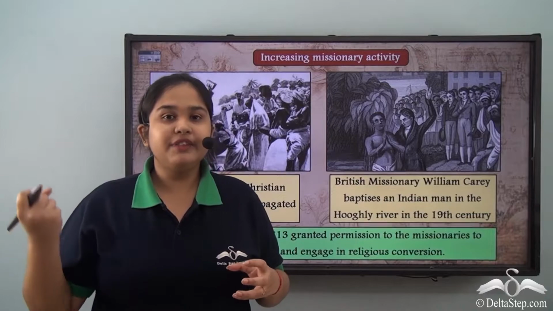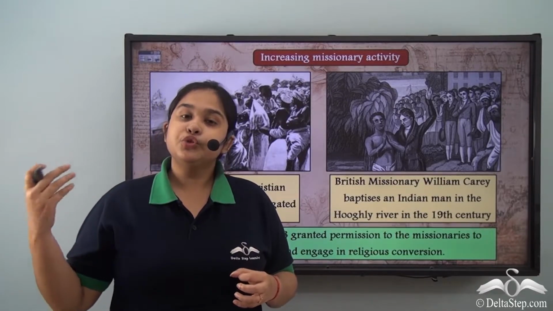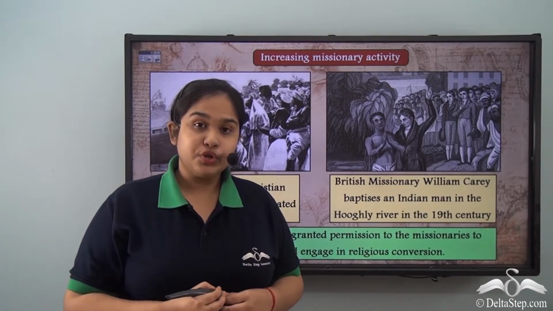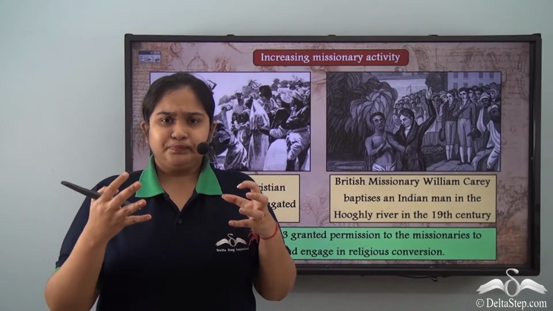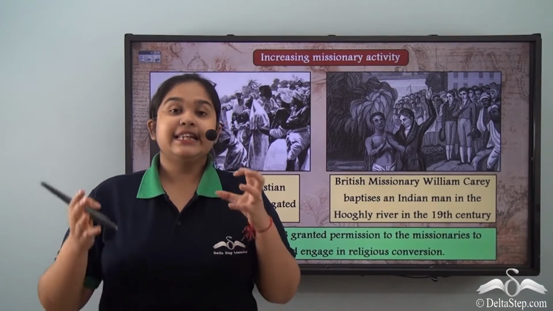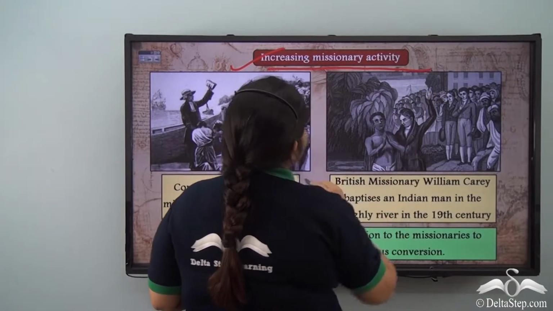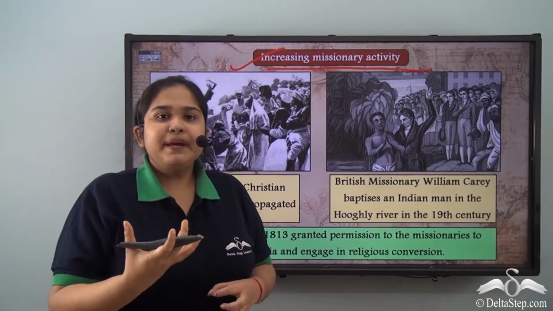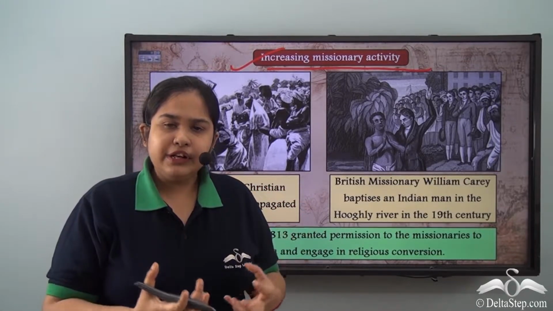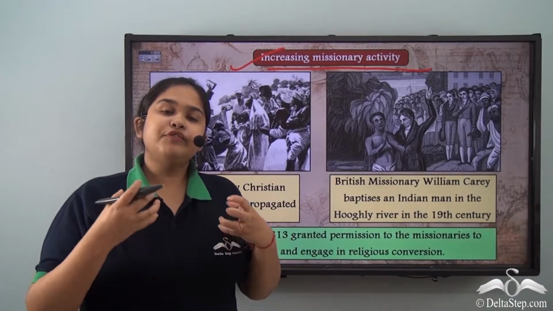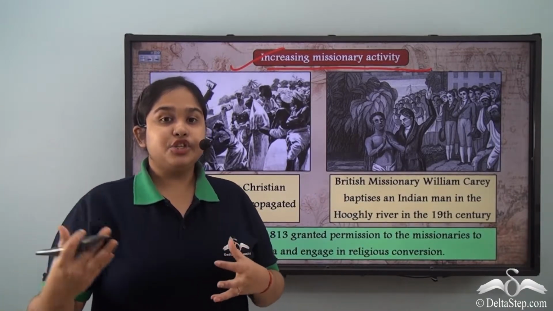That is, the main motive that they had also included conversion of as many Indians as possible to the religion of Christianity. In order to do so, we see that the British Parliament at that point of time is taking up a number of policies that supported the coming of the missionaries. When missionary activity started increasing, the Hindus and the Muslims got scared that most of the people would be converted to the new religion of Christianity.